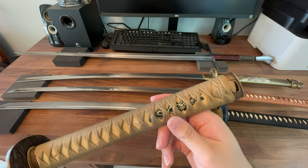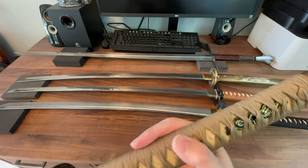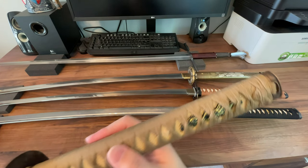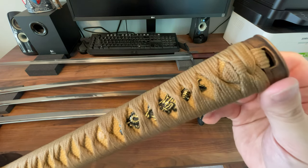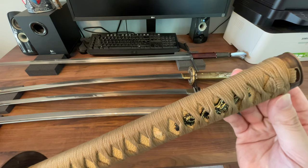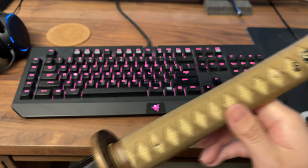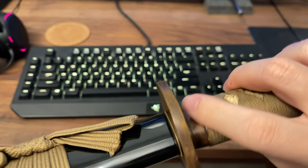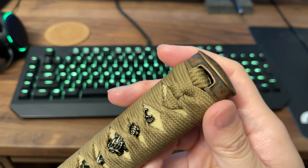And you can see the kashira is also very plain. It's kind of an unusual geometry compared to the usual rounded shape on most katanas. It doesn't have this brass piece here to decorate it, so it kind of, you know, has a cast shape to simulate that. The Fuchi Kashira set has this minimalist design that's plain and incognito. Seems to be consistent to this hidden samurai sword's central motif of clandestine operative.